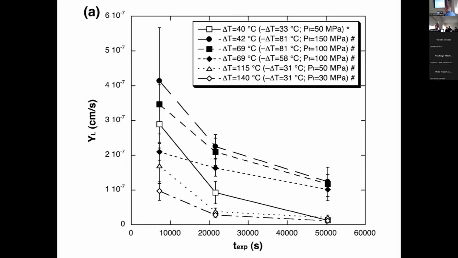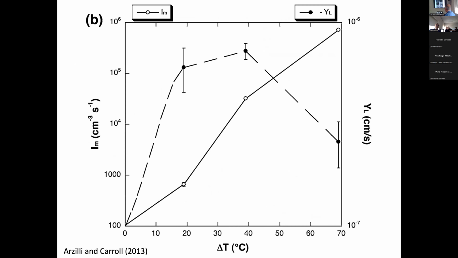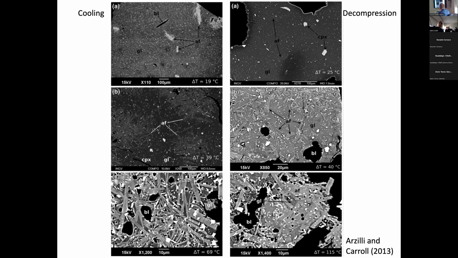Okay. And how do you get the value of the growth rate? How do you measure it? You measure like this. Basically, you select the single crystals, and what I did, you measure with ImageJ the length. You can measure the length and the width if you want. I measure the length in 2D. Okay, and I selected the 30, 40 larger crystals in the sample. And what I do is an average of the largest crystals.